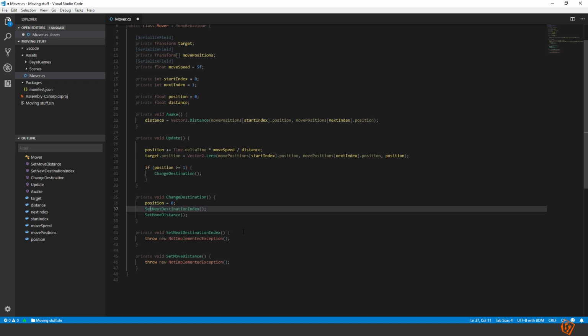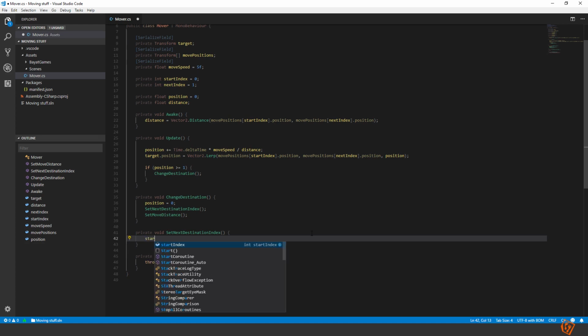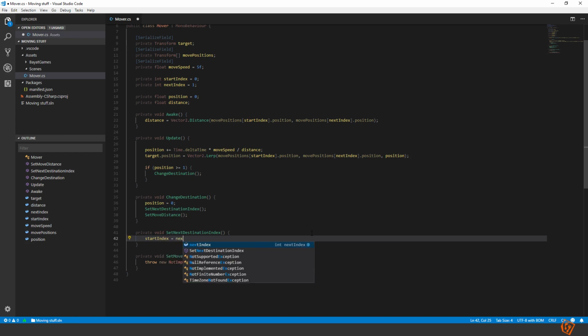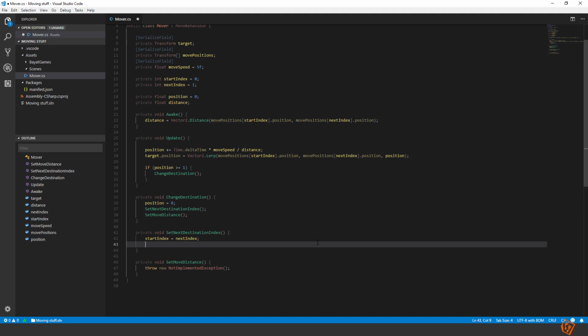Okay, we can start with the set next destination index. What this will do is get a new index for where we are going. And this will be done by setting the start index into the next index. So we're moving the start index to where we are. And then we set next index equal to the start index plus 1.